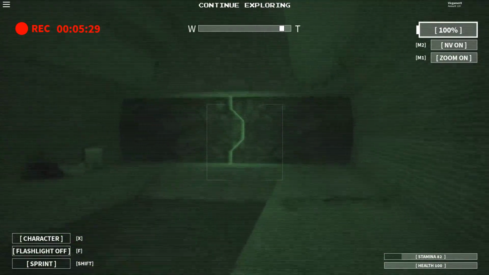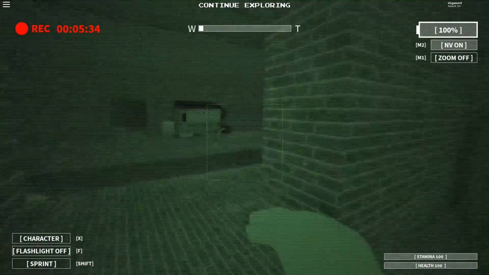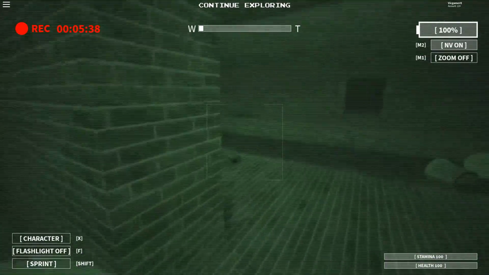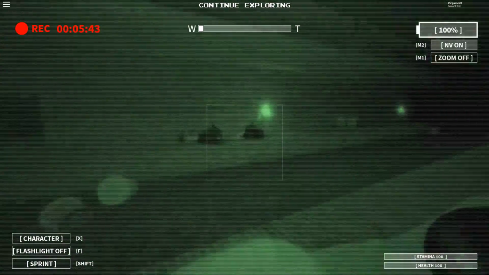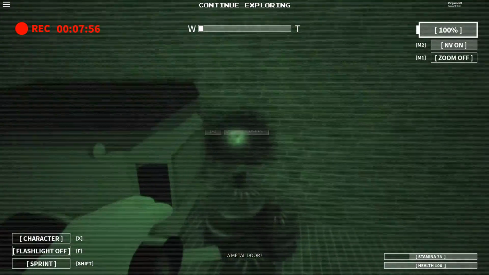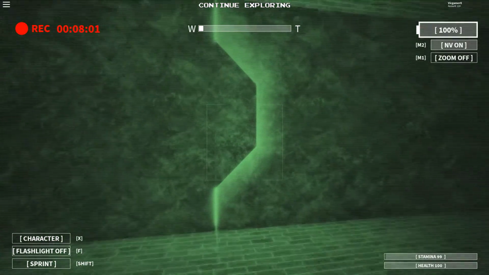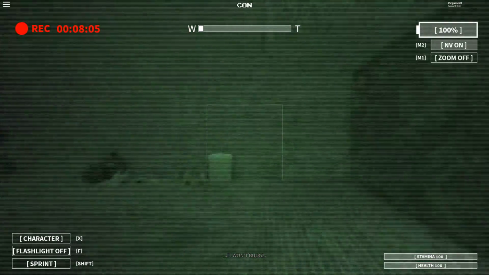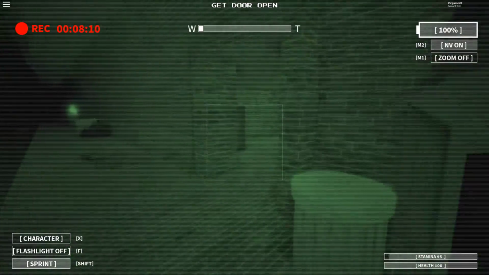Ooh, what is that? That's probably going to be where we're going to have to go. Oh, I know. We're going to have to activate that generator, then go over there. Ooh, I didn't see this. Give me that. All right, metal door. It won't budge. All right, generator time, maybe? Get door open. All right, generator time.